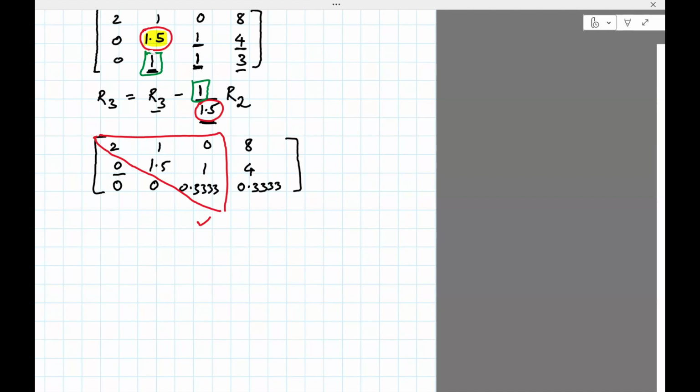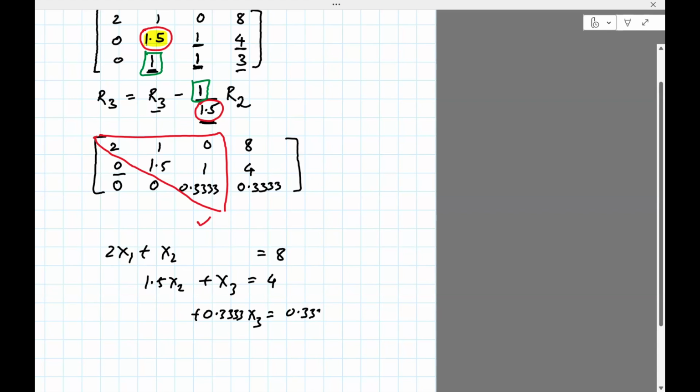So what I've written down is simply 2x1 plus x2 equals 8. 1.5x2 plus x3 equals 4. And then 0.3333 x3 equals 0.3333. I just rewrote those three equations as Ax equals b.